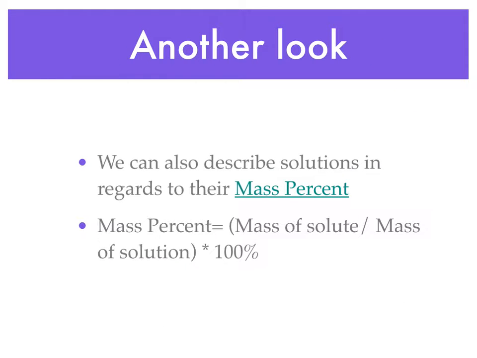Another way of looking at this is called mass percent. Mass percent basically is part over whole like we've done before. It tells us what percentage of solute to solvent I have. So you see this on isopropyl alcohol bottles in the store where it has 70% isopropyl alcohol versus 90% isopropyl alcohol. 90% has 90% alcohol compared to water. So it's a concentration if you want to think about it that way.